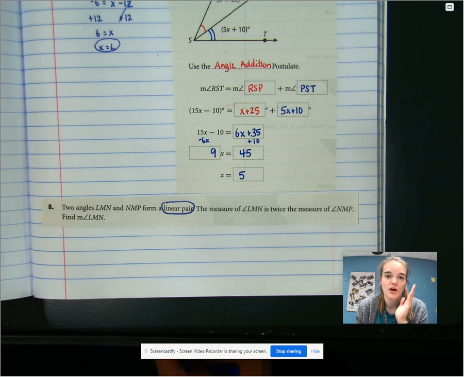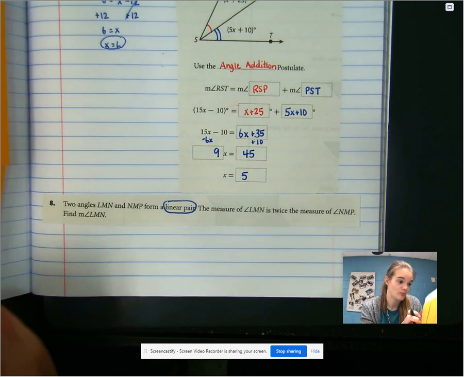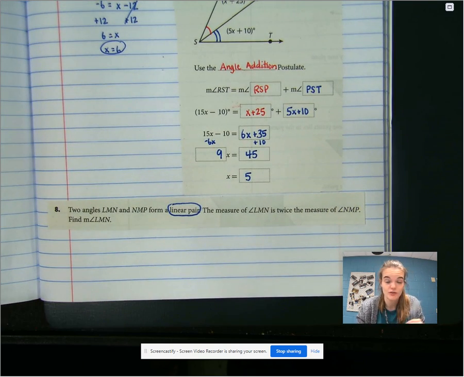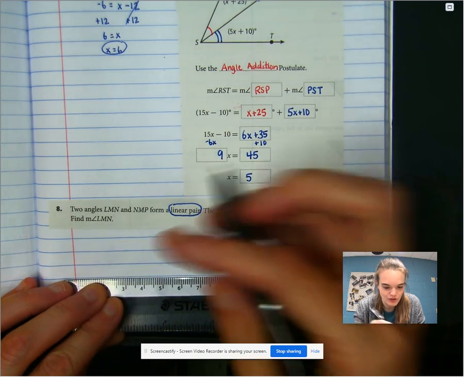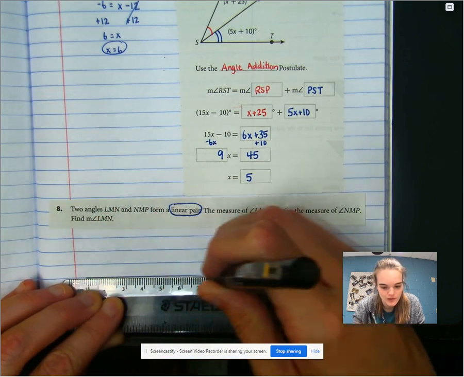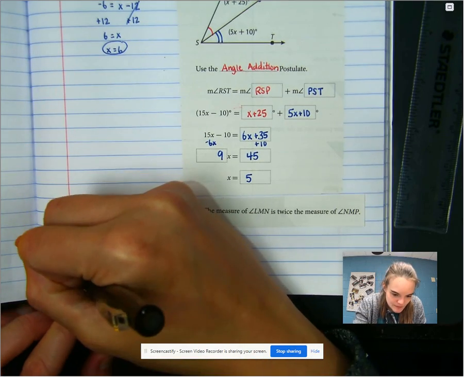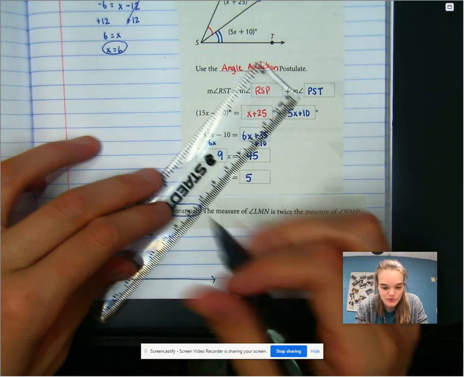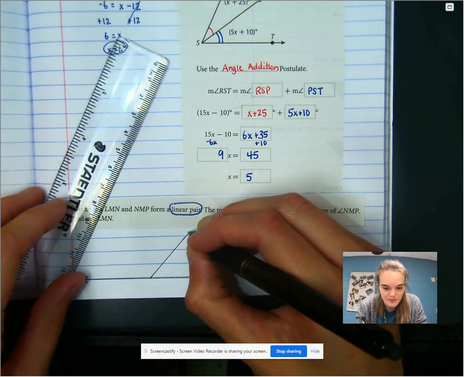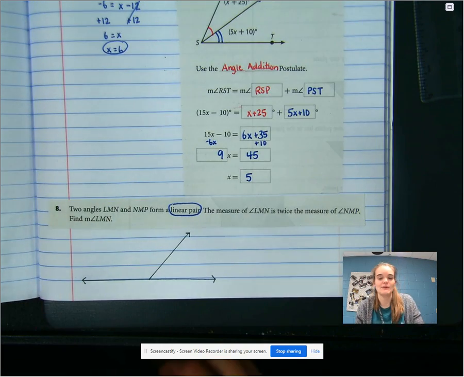One of the major things in geometry is being able to draw your own picture, because you're going to have to draw your own picture a lot. So try to, like I said, pause this, draw your own picture, then press play after I've drawn the picture, then pause it again and try to work it out, okay? Alright, so first of all, we have a linear pair, which means I'm going to draw a line down here at the bottom of my paper. And a pair means I also need to draw a ray coming out. So I got my linear pair.